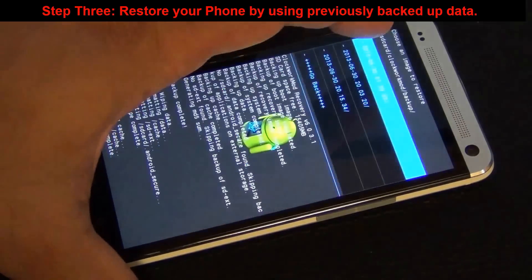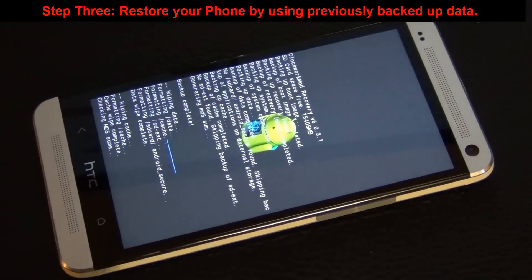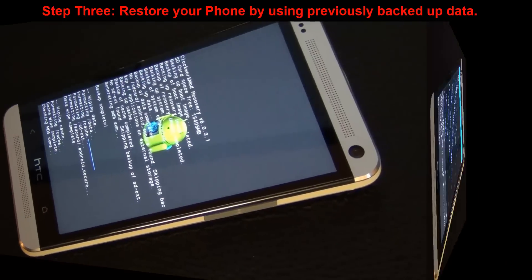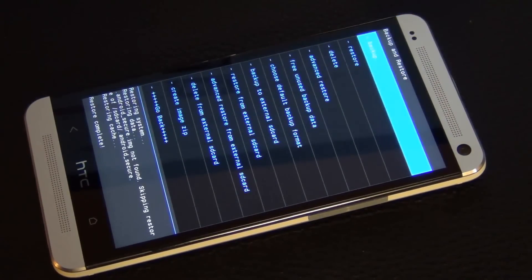Let's go back in there. Tap restore, and then say yes restore. What now just happened is the whole phone is being restored back to what it was before I installed the custom ROM. This is going to replace the entire phone back to exactly as it was. This process is also going to take some time — I'll do a fast forward and be right back. The restore is complete and you see a message at the bottom that says restore complete.